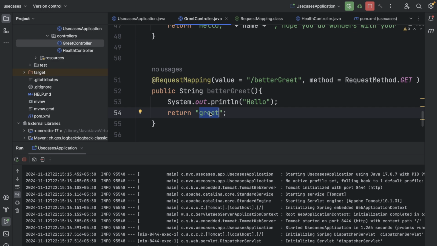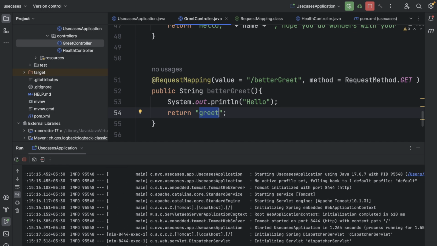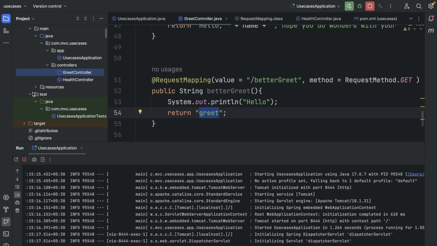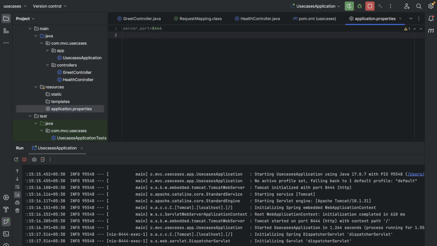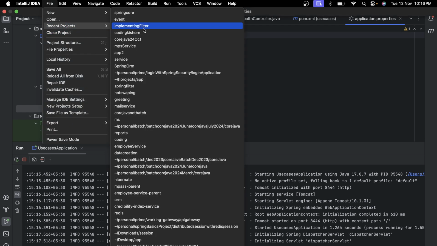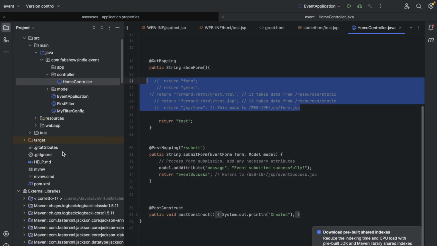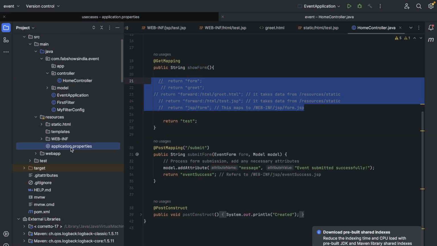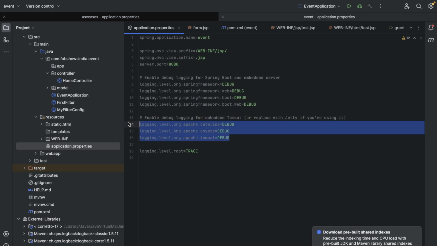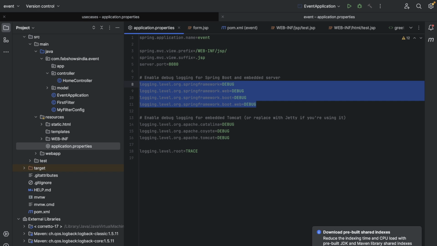In the application properties, we can simply allow the logging of the Spring framework.